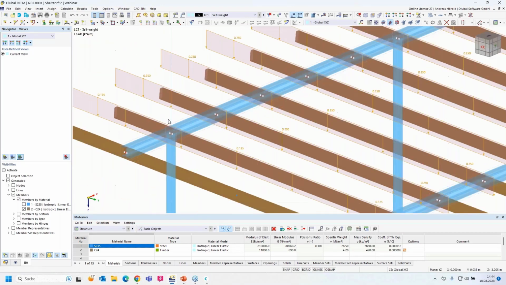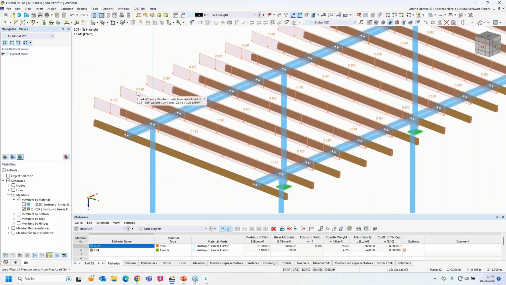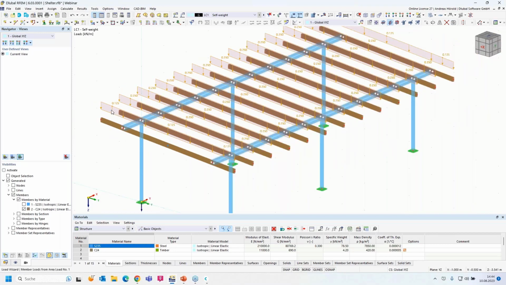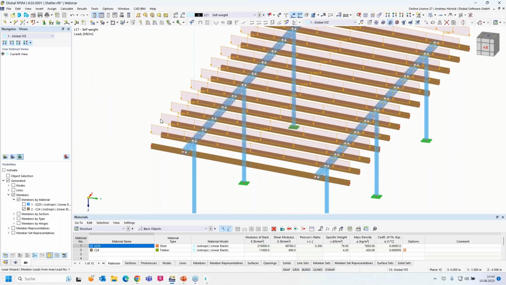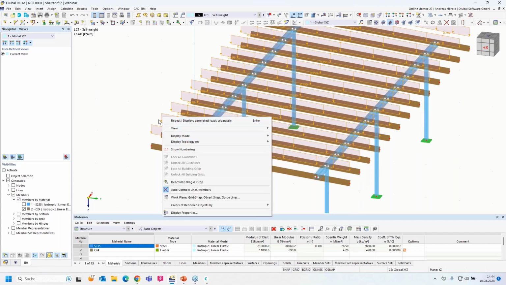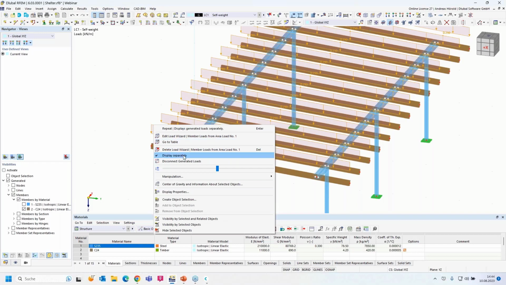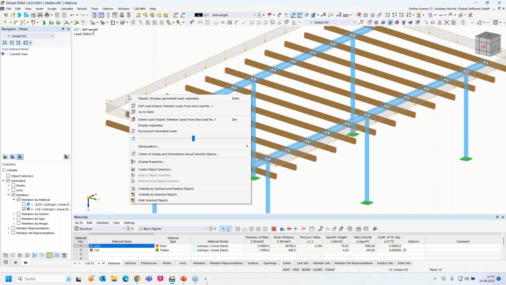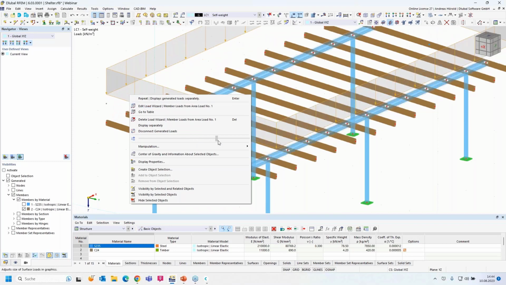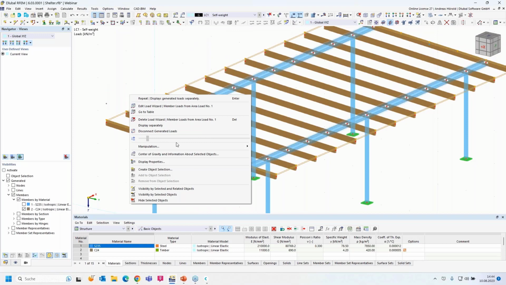And you can see the load, or the line load, is correct. 0.25 kilonewton per meter and a half on the edge beam. So I can display it not separately. I open the context menu again, and you can see that I can increase or decrease the display of the load in the context menu.